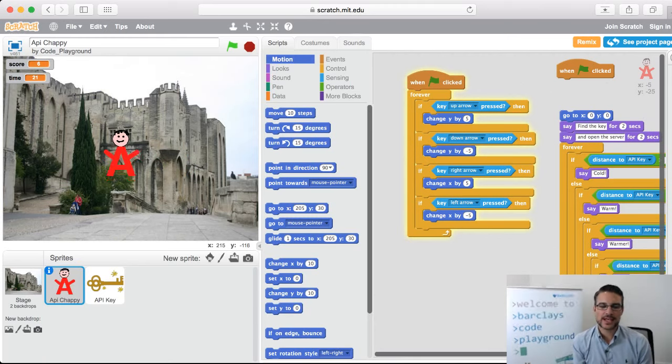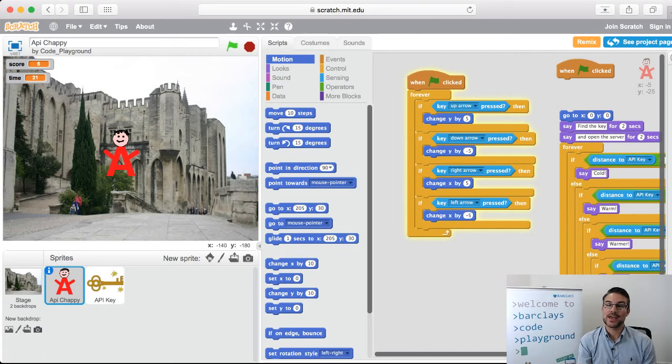So moving on to the next bit of the code, now that we can move Appy Chappy around the screen, we can have a look at the start and end of the game. The way that this works is that we set up the timer and score for the start of the game and then set up the counter.